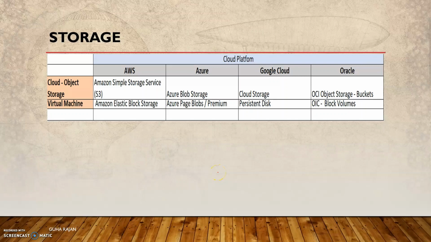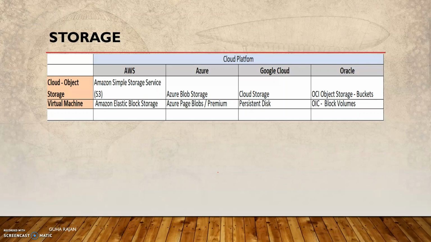The next comparison is on the storage. There are generally two types of storage. One is the object storage, which is directly on the cloud. So you can upload any kind of file, maybe an image file, audio file, or a huge file for any kind of processing. So you could store it on the cloud storage.